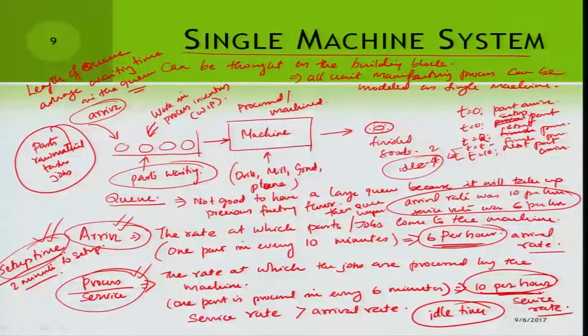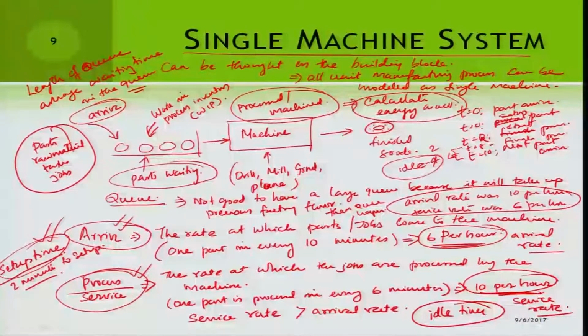The basic single machine allows you to model the unit manufacturing processes, as I said earlier, and it allows you to study the various aspects of the system. If you can measure the processing time clearly, then you can calculate energy as well. So, you might now get an idea that by breaking down the entire factory into unit manufacturing processes, we would be able to measure finer aspects of the system. Obviously, if there is one machine, there can be multiple machines also.